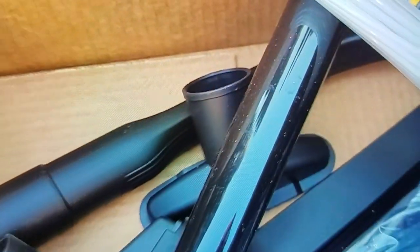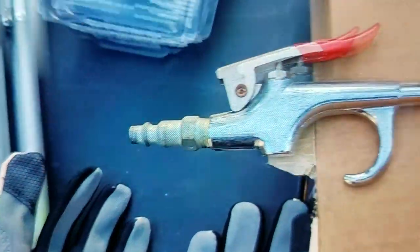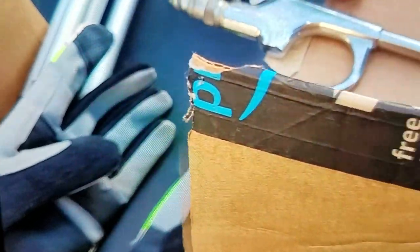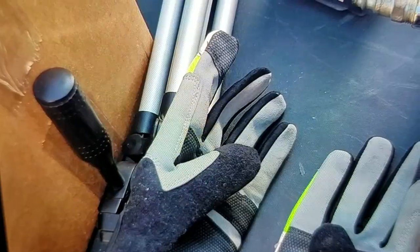They got a bunch of different vacuum attachments, so I can hopefully get my vacuum cleaner in there to suck the bad stuff out of it. I'll also be using some compressed air to blow debris out of there. Whatever I can't get out with the vacuum cleaner, and like a miniature shovel or something, whatever I can find to scoop that stuff out of there.